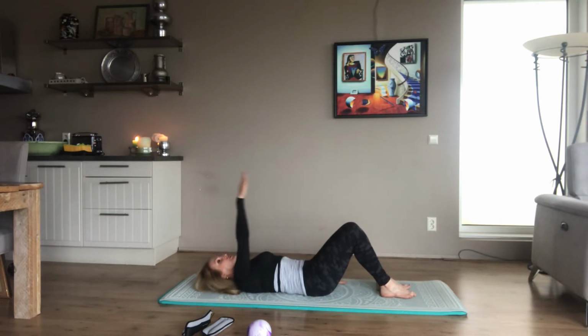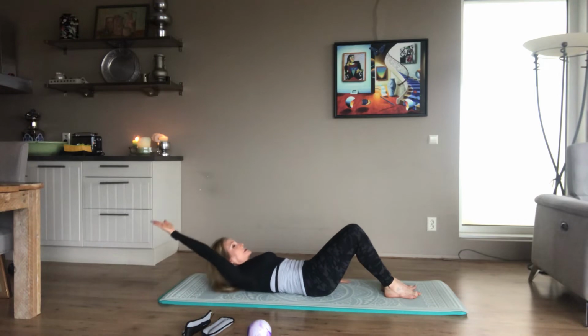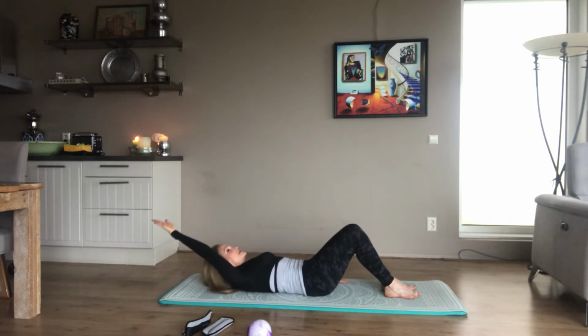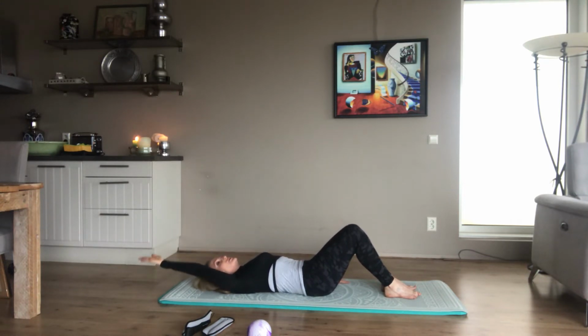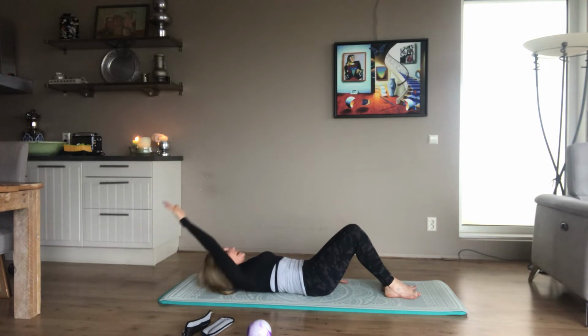Now listen, the right arm is going behind your head. It's about in line with my ear. And I'm coming up and up and up and down. So actually my arm doesn't move. It's only my chest that's elevated. And up, and up, and up.